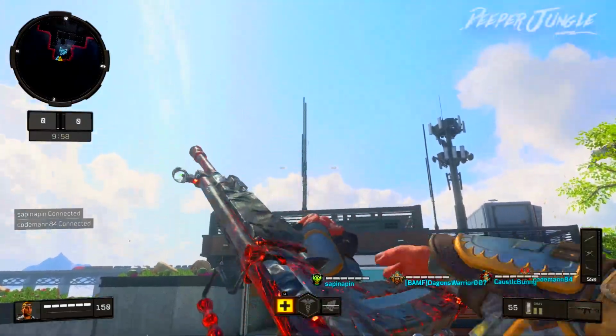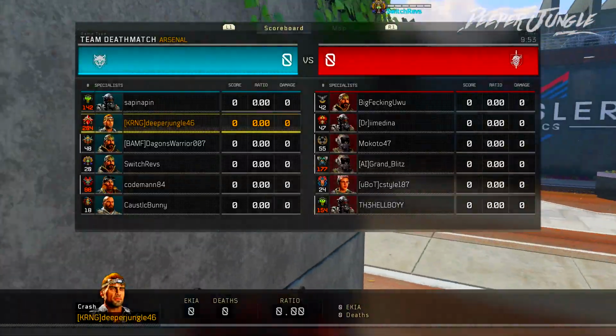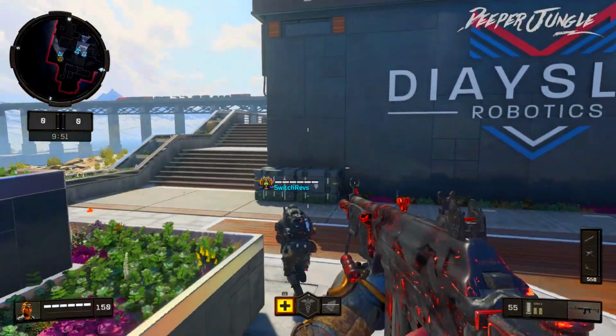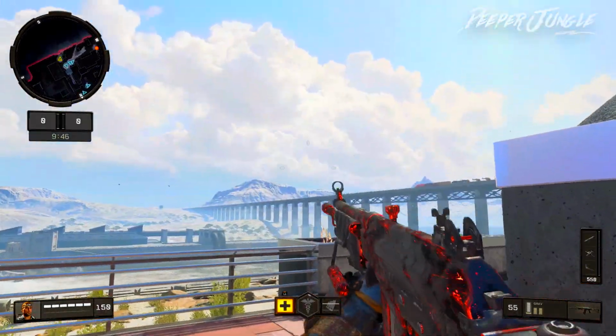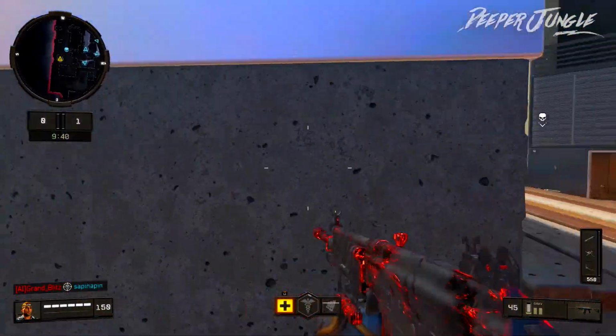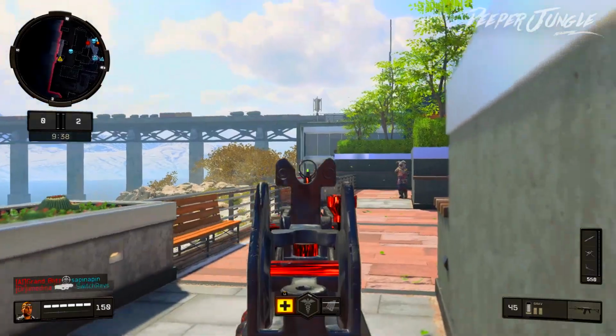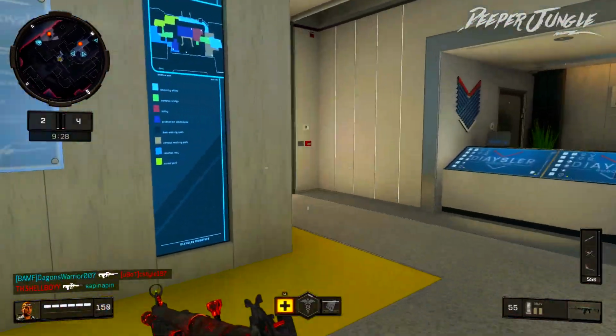Alright guys, so as you can see, we are going to be joining up into our first game. This time, we are going to be playing a game of standard TDM here on Arsenal. Now that's the thing, this is my first game of the day, so if I am a little bit rusty, that's the reason why. As well as you guys can see over here, this is dark matter camo on the GRAV, which I'm not gonna lie, dark matter camo looks really awesome on this particular weapon, and this is the first time that I ever used dark matter camo on the GRAV.